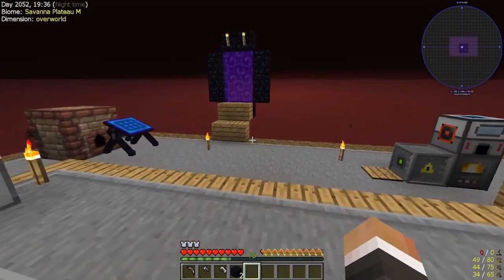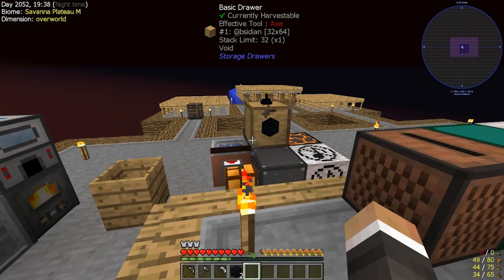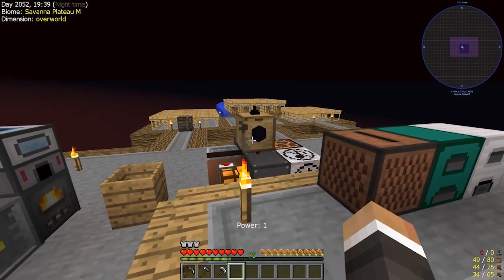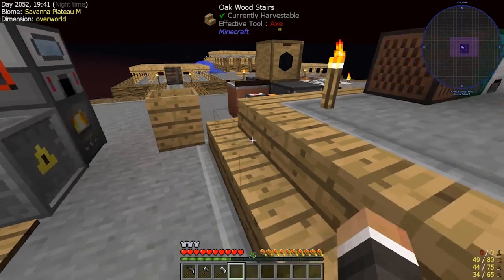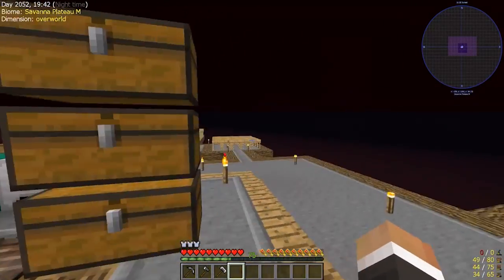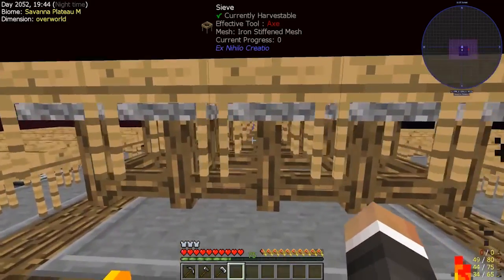So, in the last episode, chat, at the very end of the last episode, we set up our Obsidian Collector here, and you can see already I'm starting to collect Obsidian. I didn't mean to pick that stuff up, but just as I walk past here, I occasionally get Obsidian thrown at me and just end up with it clogging up my inventory. But at the very end of the last episode, we worked on setting up this autosieve, which is doing its job.